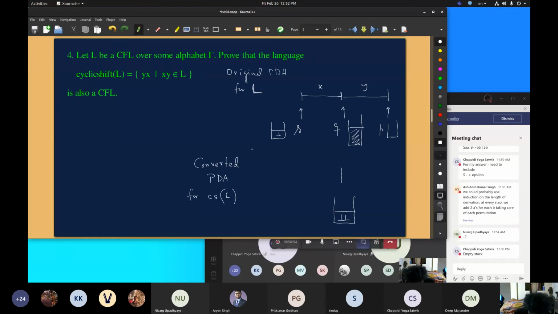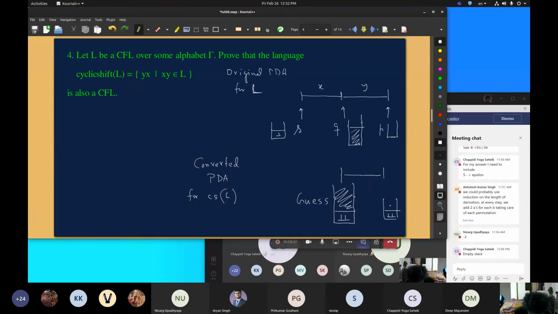And then if the guesses are correct, okay, then what will happen? After consuming Y, the second part, what will be left? Only this thing will be left. So this is initially guessed, some guess. This can be done. And then if this converted PDA simply simulates this, it becomes this. Okay.